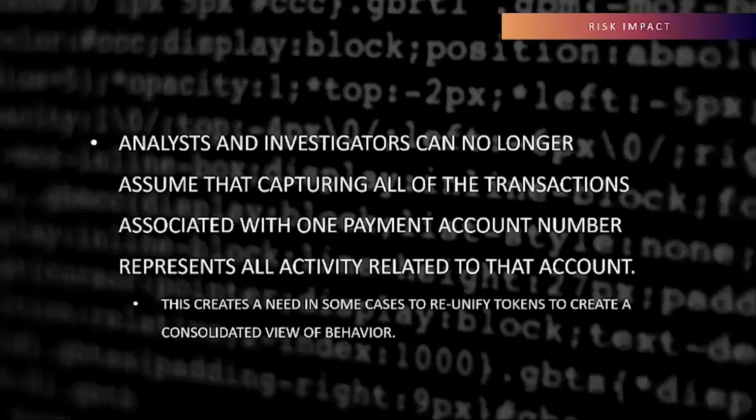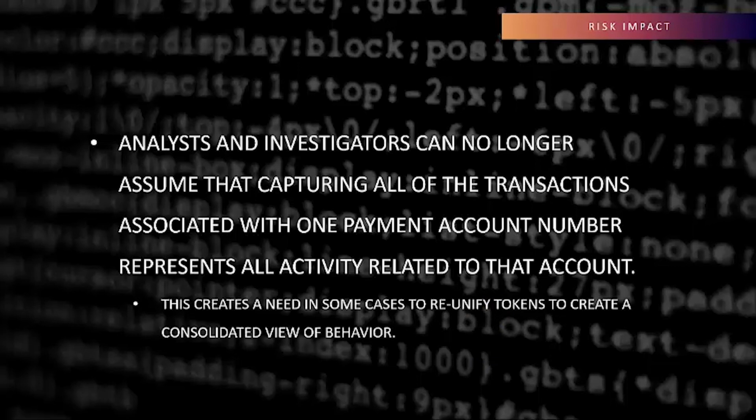At the end of the day, as an investigator or an analyst, you can no longer assume that you're capturing all of the transactions associated with any one payment card by running just that one account number or the tokenized representation of that one account number. Whenever a consumer may have paid for some of their transactions using one of these mobile wallet mechanisms, there is a possibility that there will be additional device account numbers associated with that card in order to understand the full account history.